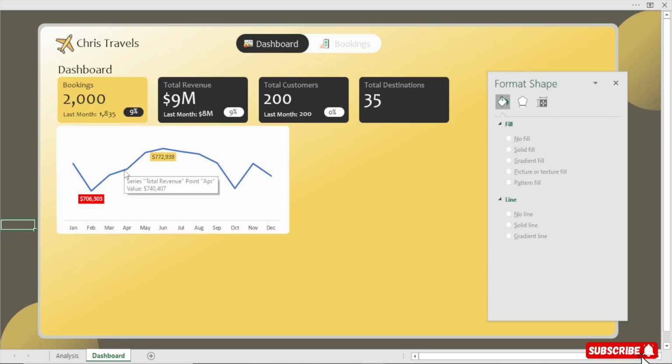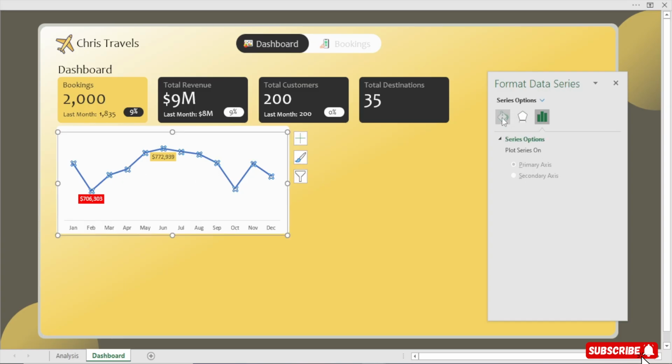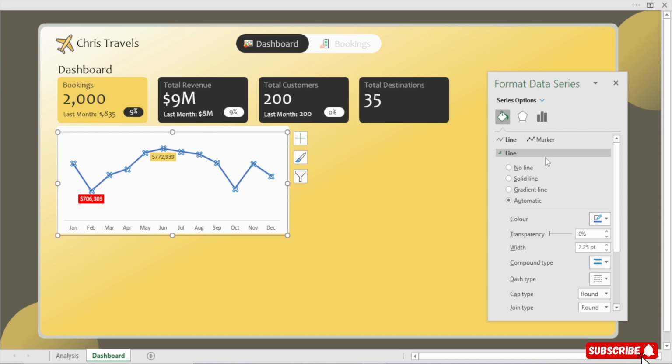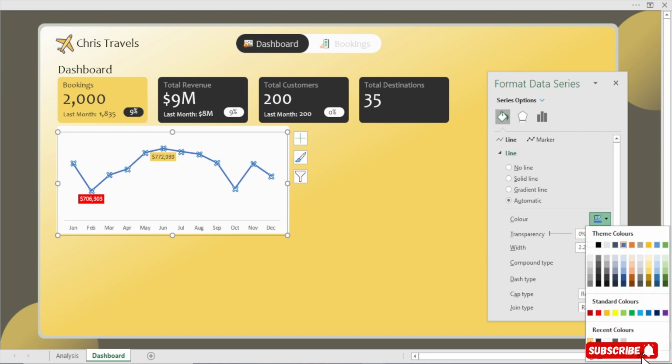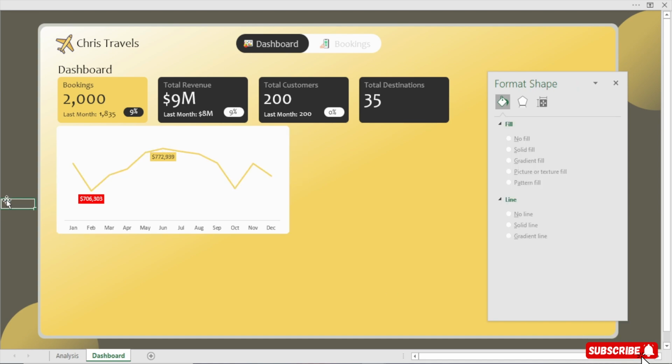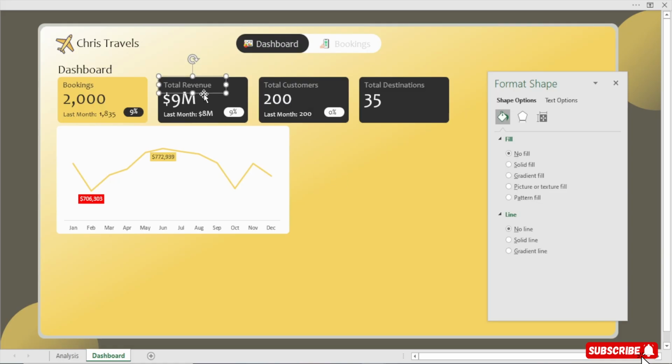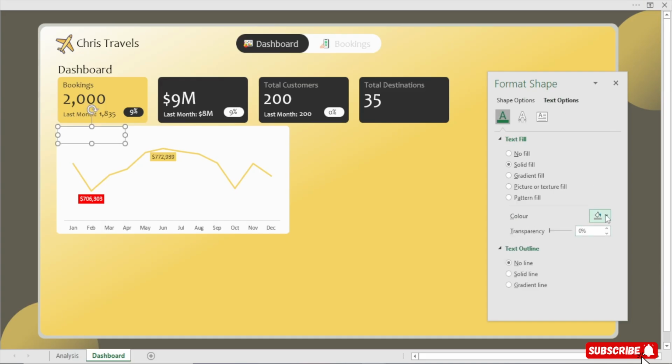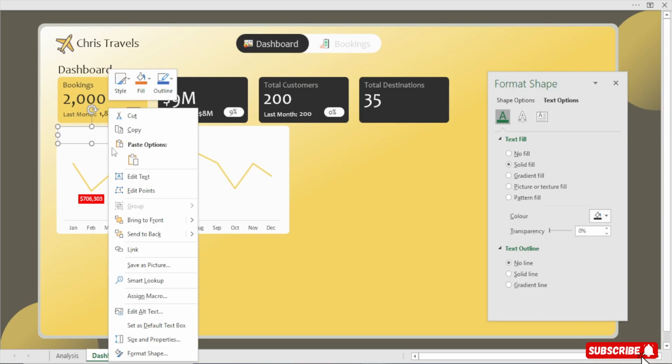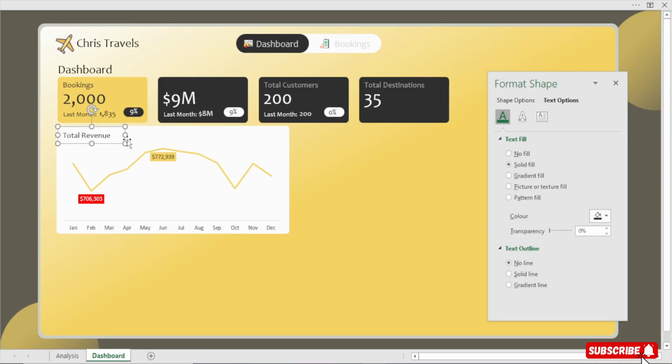So whoever takes the dashboard, let's make the line. I think the line should be our yellow color like this, right? Perfect. So this is what we have, right? This is what we have. So we can now bring in this. Let's make the text black. It's showing below it, right? So bring to front.